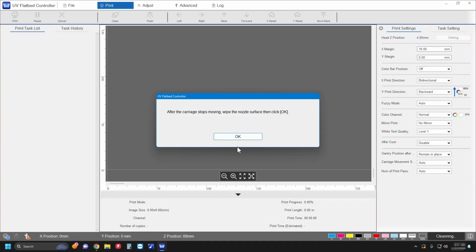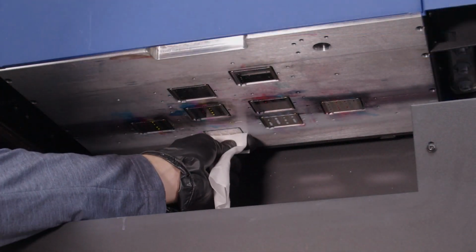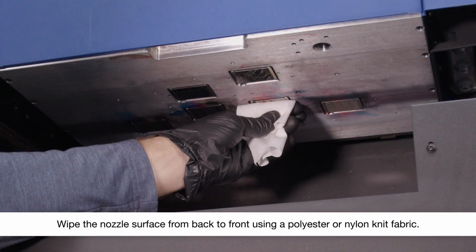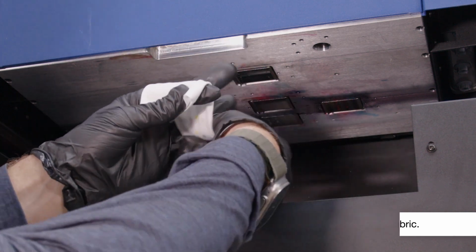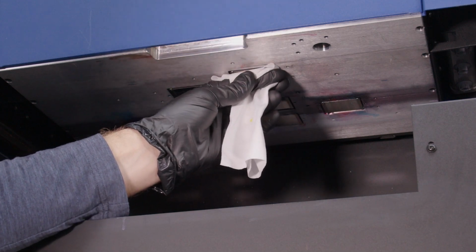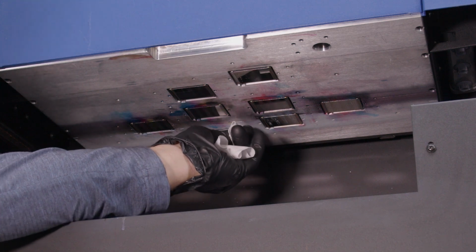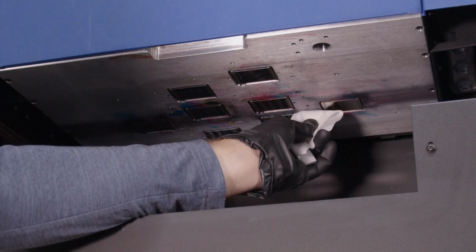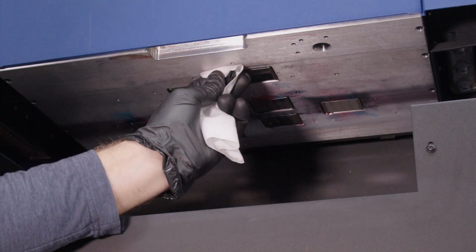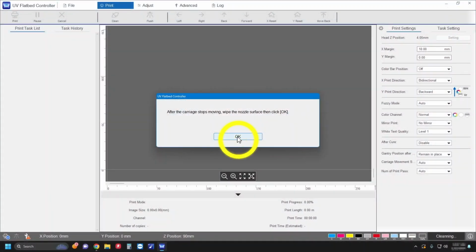When you see this message, move the flushing box to the back of the ink receiver. Clean the surfaces of the print head nozzles. Then clean the surface around the print head nozzles. When you're done, click OK.